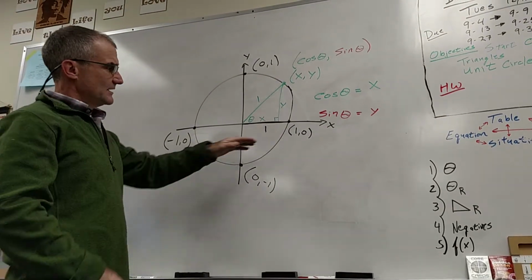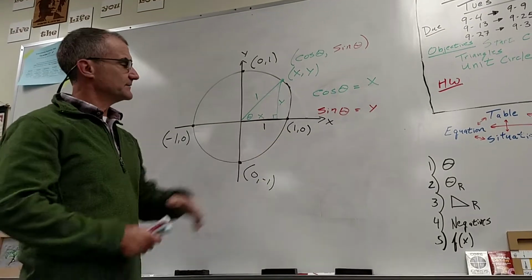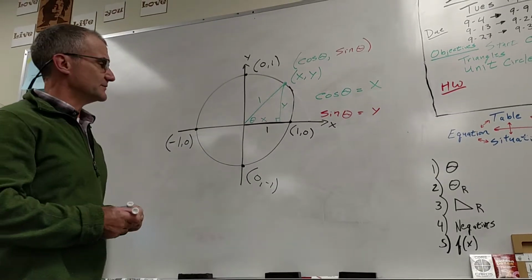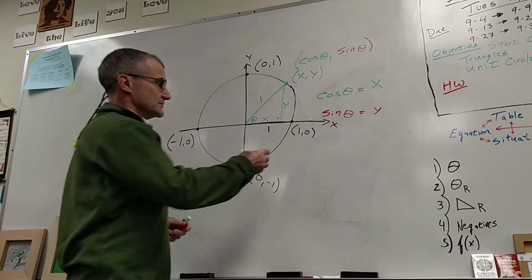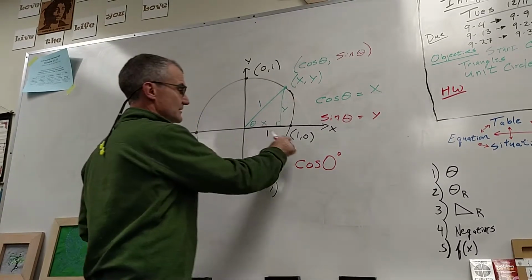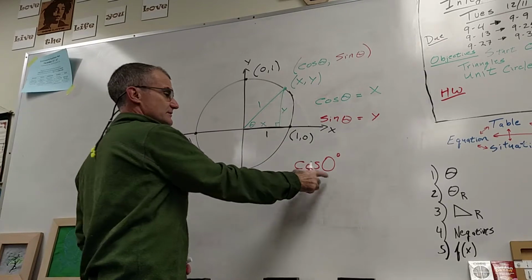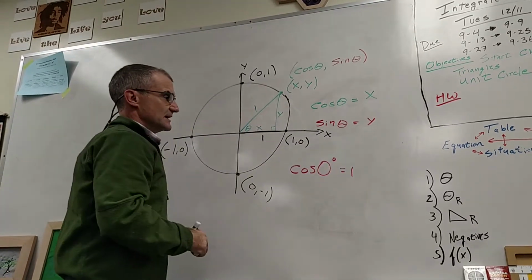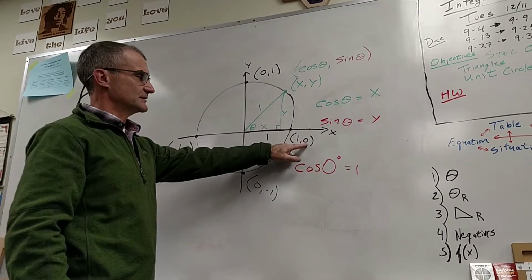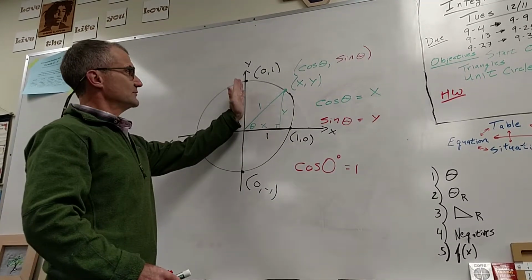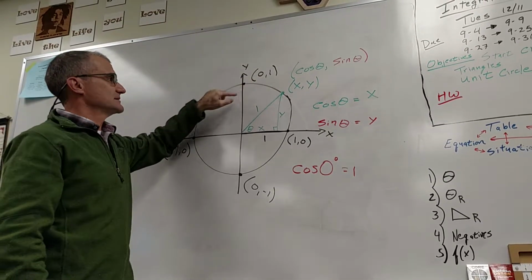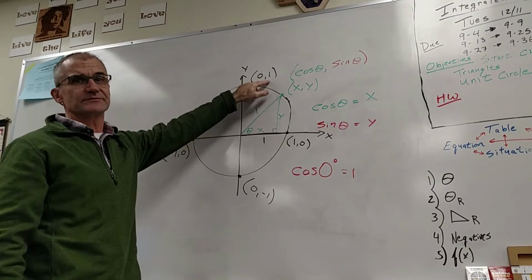So if I'm looking at my imaginary triangles right now, like at 0, 90, 180, and 270, those are all going to be imaginary triangles. The cosine of 0 degrees would be the first term. So cosine of 0 degrees is equal to 1. Sine of 0 degrees is equal to 0, because this is cosine and this is sine. Cosine of 90 would be up here. Cosine would be the first term. Cosine of 90 is 0. Sine of 90 is 1.